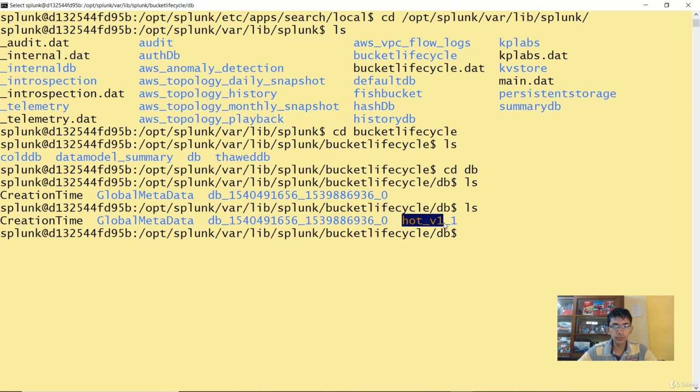If you restart, the hot will be converted to warm, and there will be two warms. Our configuration says that there can be a maximum of only one warm bucket, and hence Splunk will move one of the warm buckets to the cold storage. So we'll do opt splunk bin splunk restart.